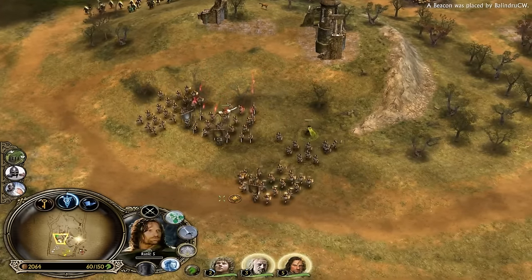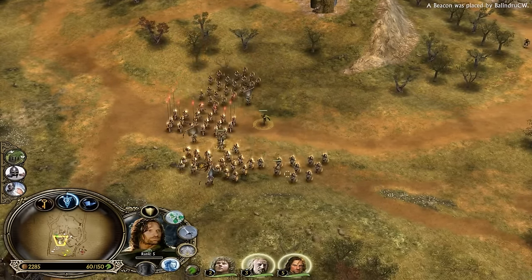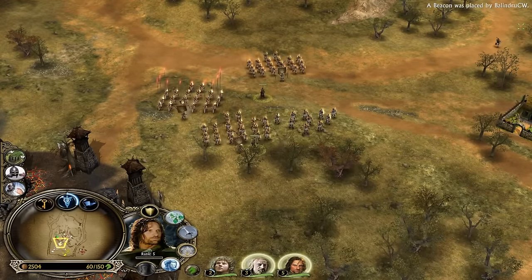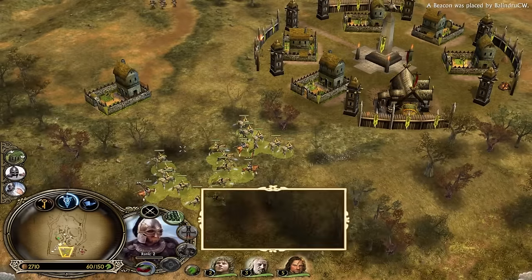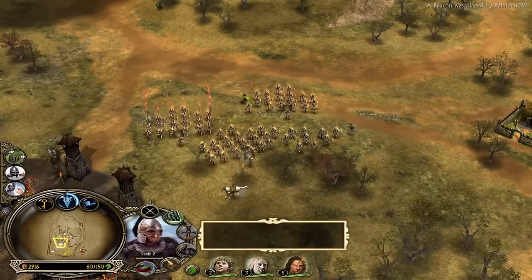This guy's going for the marketplace at the outpost, okay. We have actually lots of leadership here, no? Still Theorin and also Aragorn. That means in total 90% more damage, you know, 50% more armor, so it's pretty decent, and the shields will also make us quite tanky.